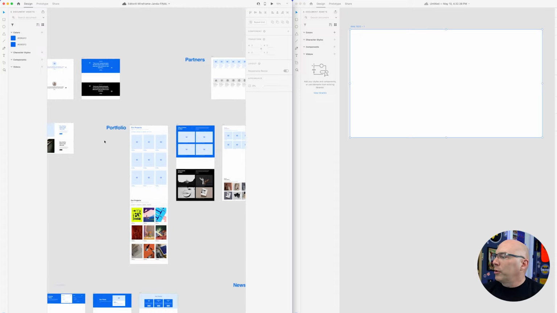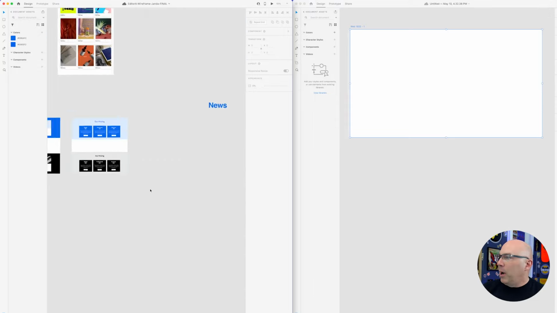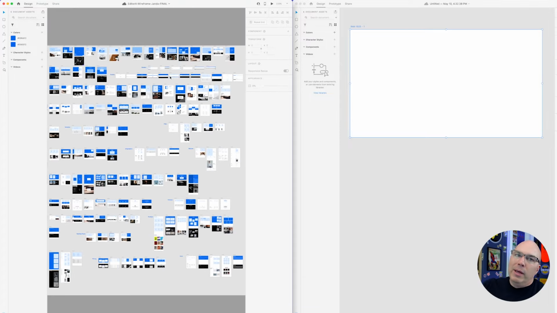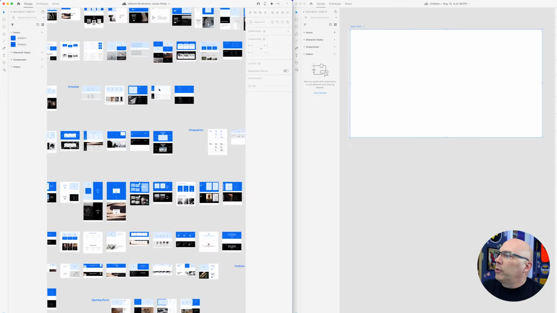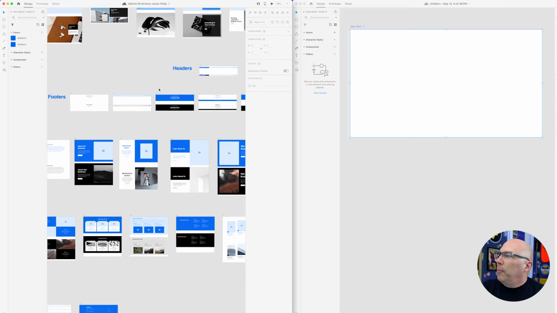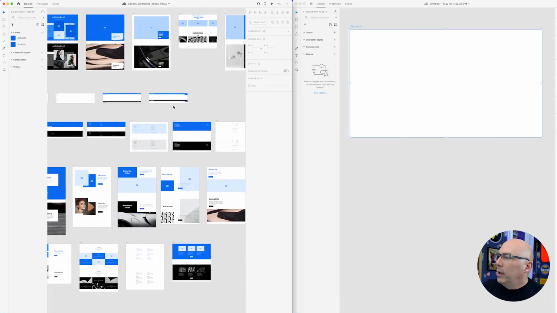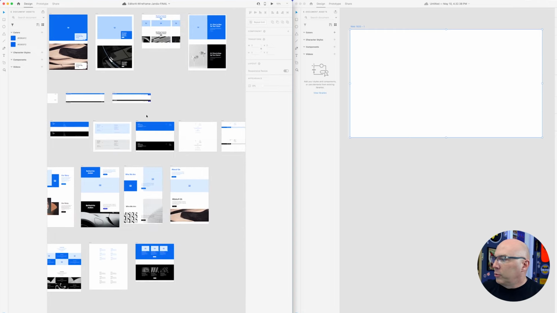Here's the partner modules, here's the portfolio modules, here's the news modules here on this bottom section right here. And it matches the flow of the Editor X order that they have them in. Welcome, then about, then services, etc. The only one that's a little different is I put the headers and footers up here at the top of the section with the welcome and about section modules. So we have the headers running across right here, and the footers running across right here. You can see just below it.